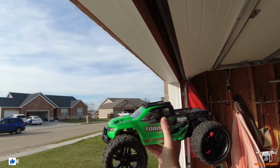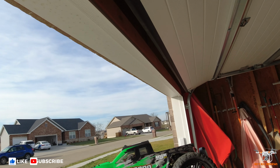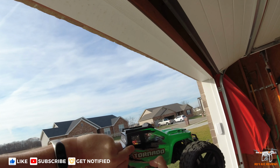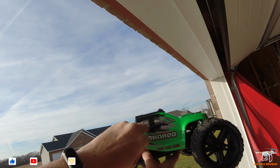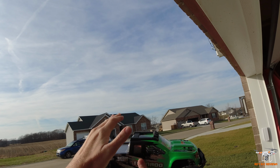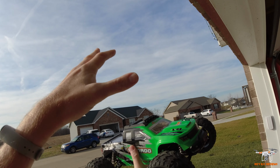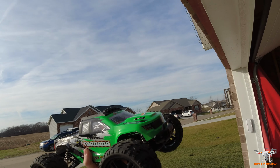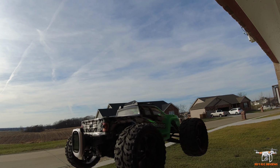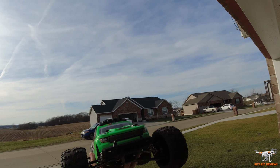I put a 3300 kV, this black motor here. I don't know if I'm going to be able to see it. It's on this other side here, if I can pull the body up right in here. Brushless ESC, and I also put my GT Power sound system in here, and I got the lights powered by it. I just had to swap the connector so that it connects into the control panel for the GT Power. So I want to see how this runs.